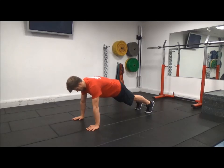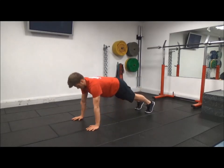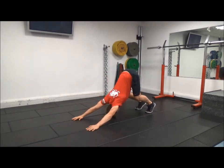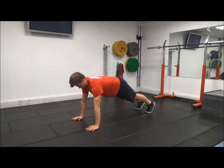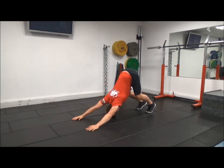Downward dog pose, bent knees. Begin in a spinal neutral pressor position, hands directly under the shoulders, weight pushing slightly back through the heels. Leading with the hips as high as possible, the swimmer must attempt to push the chest towards the thighs.